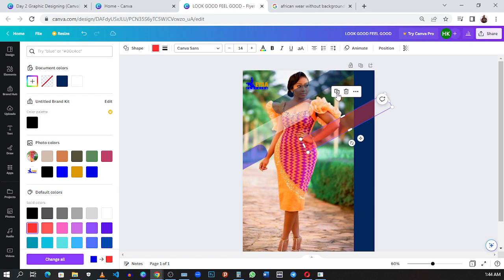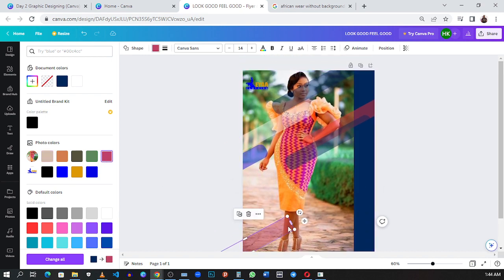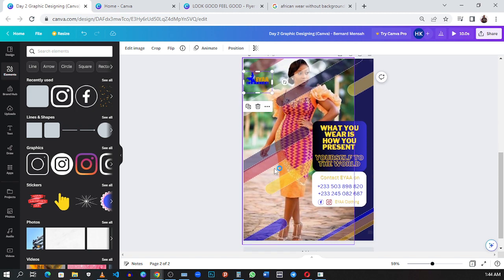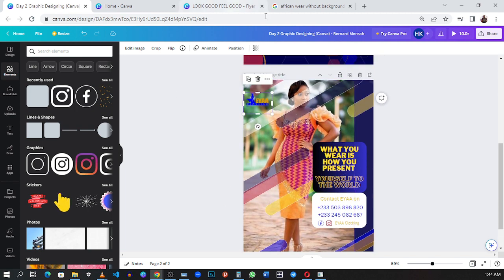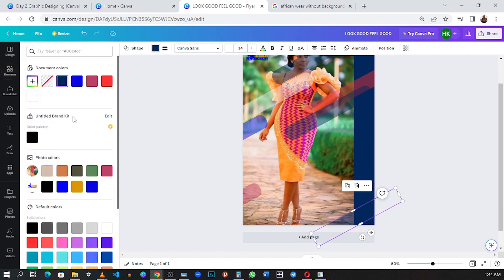I'm just playing around with some of the colors, and you can explore, just explore with your designs. But basically you understand how to insert images, or how to use images and shapes to get the design you want. So yeah, I think it's looking similar. So let's keep rearranging and exploring.